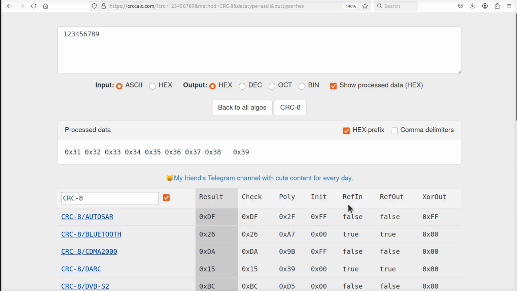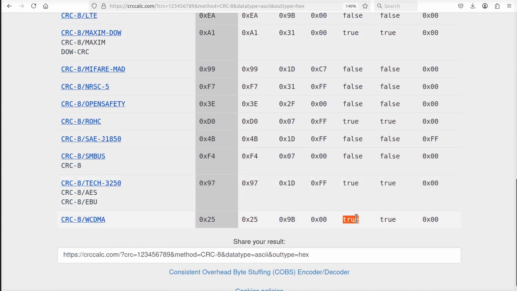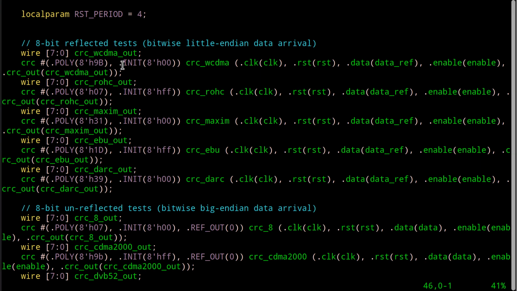That confirms that if you reflect the input, you want to send the least significant bit of each one of the bytes of the message first. If it says false, like CRC 8, then you want to send the most significant bit first for each byte in the message.